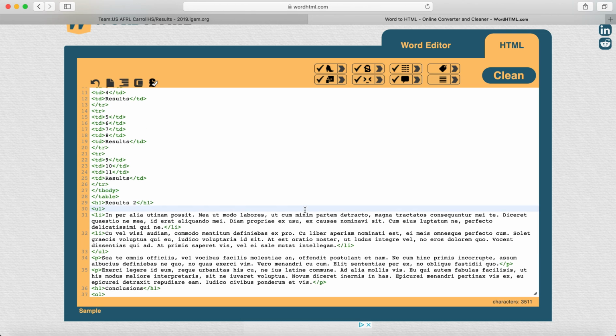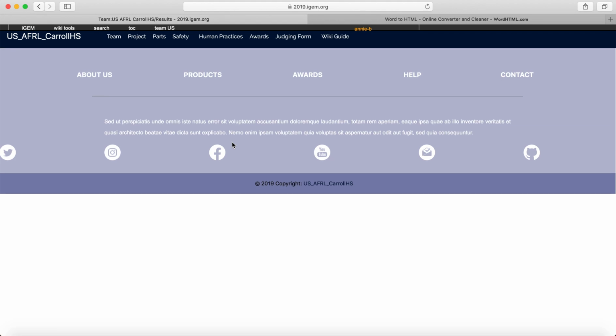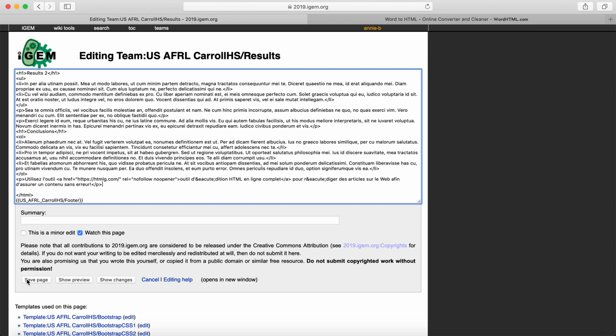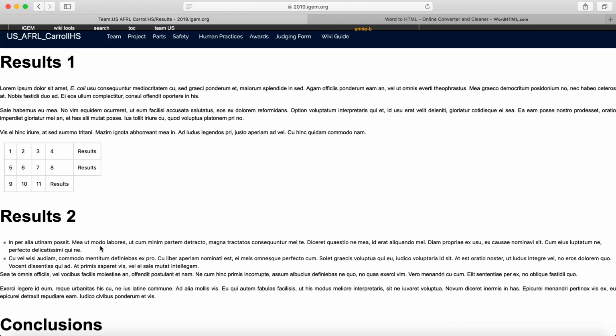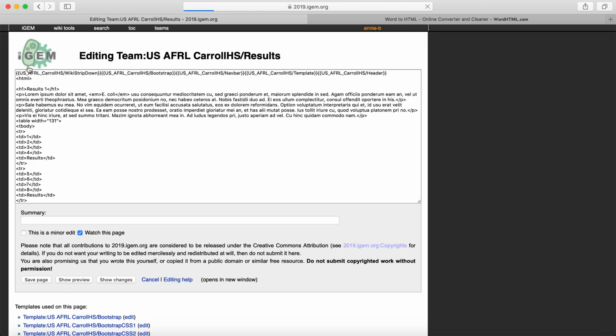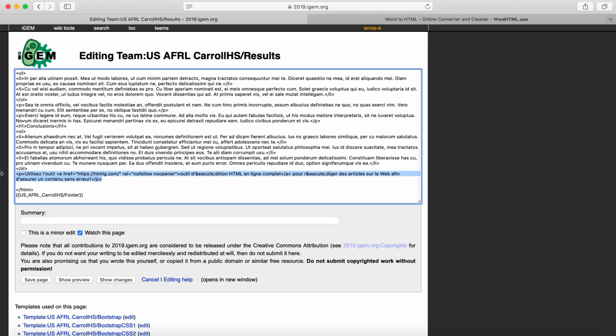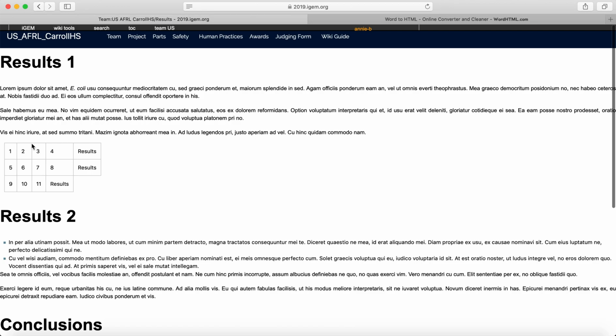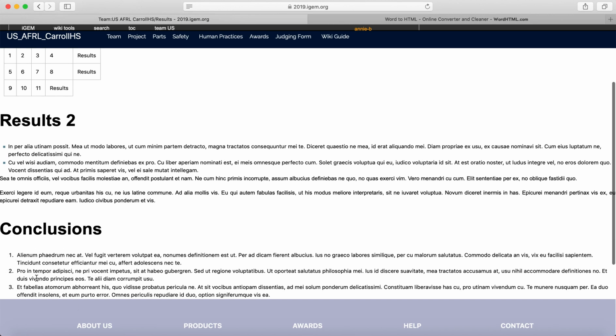And so from there, we're just going to copy it and then go back into the editing, and you'll want to put it between these two HTML tags right here. And so you just copy and paste it in, and then we're going to see how that looks. And in the case that it has this French, we'll say, strip out the bottom that's not part of the content, then you can just delete that. And so then you see you have your table, you have your bulleted list, and you have your numbered list.